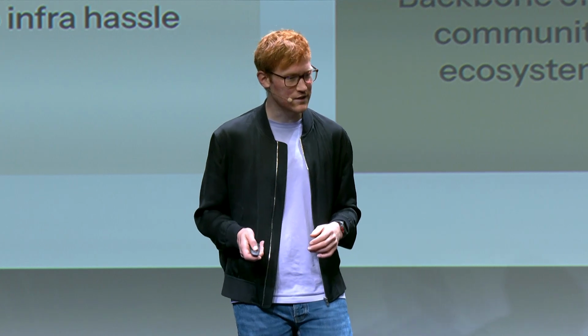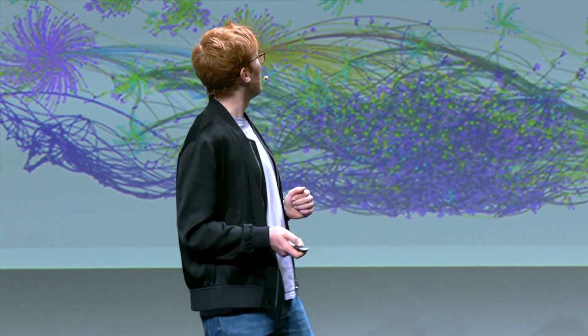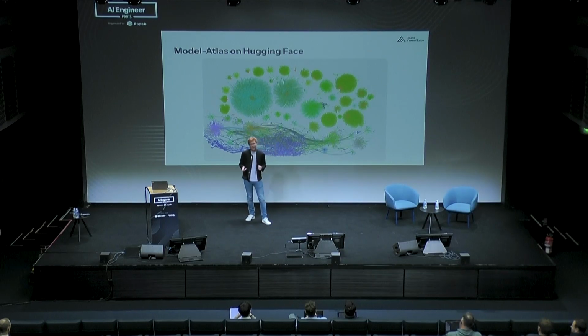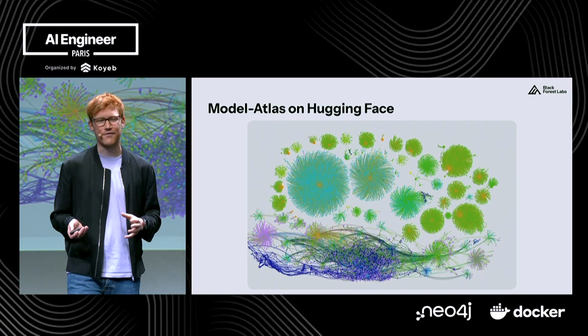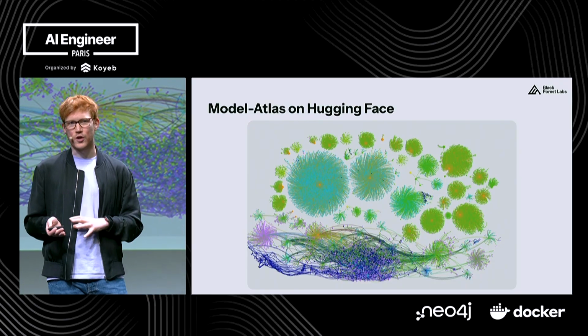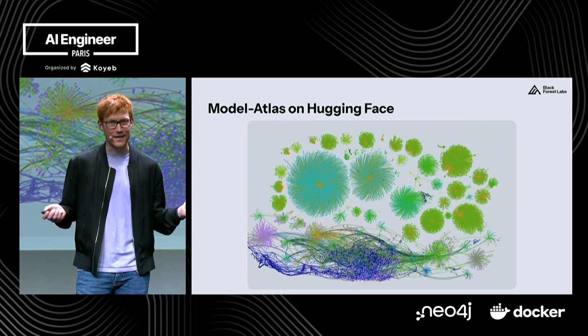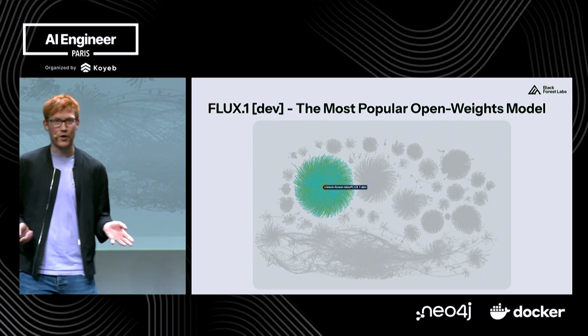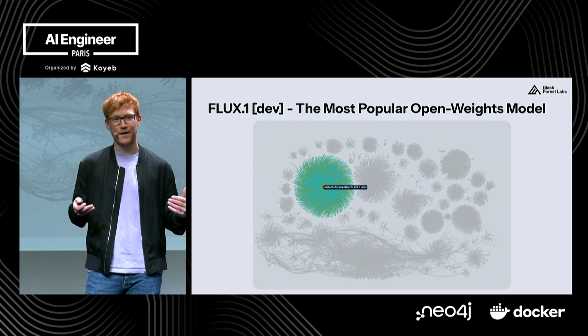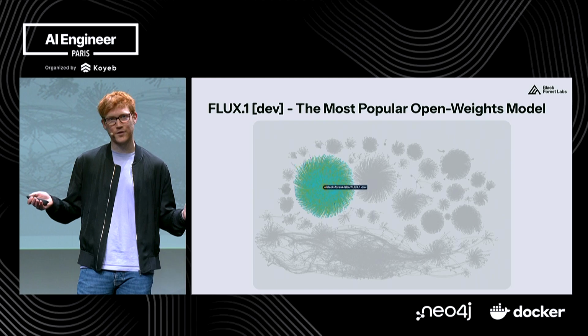And if you talk about the ecosystem, we can look at the model atlas on Hugging Face here, which basically shows all the ecosystem, meaning fine-tunes and stuff around the most important foundation models across domains. And guess which single model has the largest ecosystem attached to it? It's actually our FLUX Dev model. So you see that we already shape, I think, the image generation space in the open source community very heavily. And as said, our vision is really to advance this further to become the central provider of images and videos that humans will communicate with in the future.